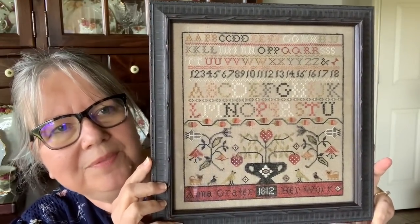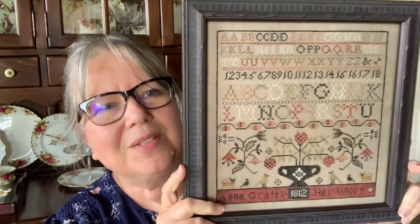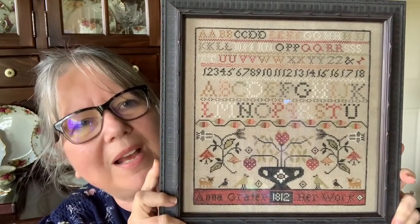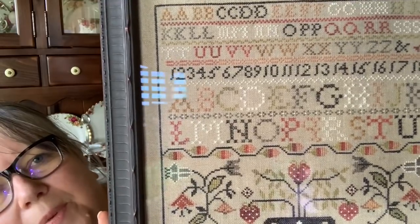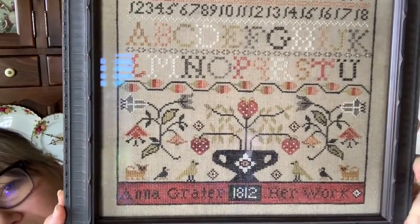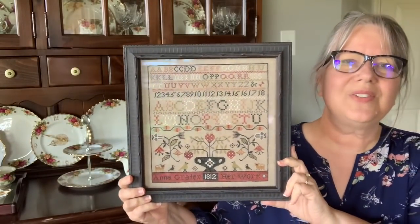This is Anna Grader, and this is her work. She's not a reproduction sampler, she's an invention. So here she is. It's by the Scarlet House, 1812. I will try to zoom in and give you a closer look at some of the stitches. The alphabet has a combination of eyelet stitches and Smyrna crosses, and I just love the strawberries. So I'm happy to have her finished.